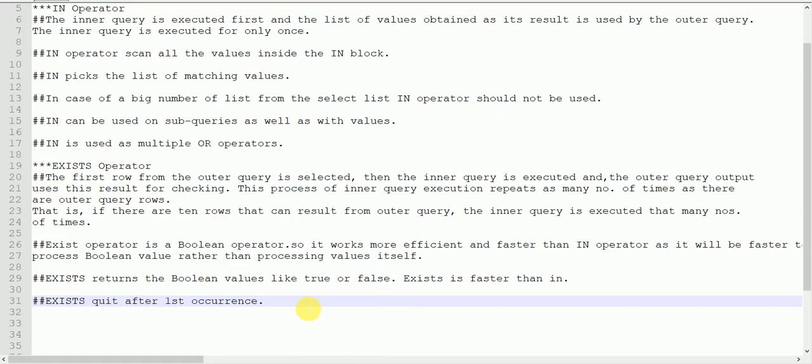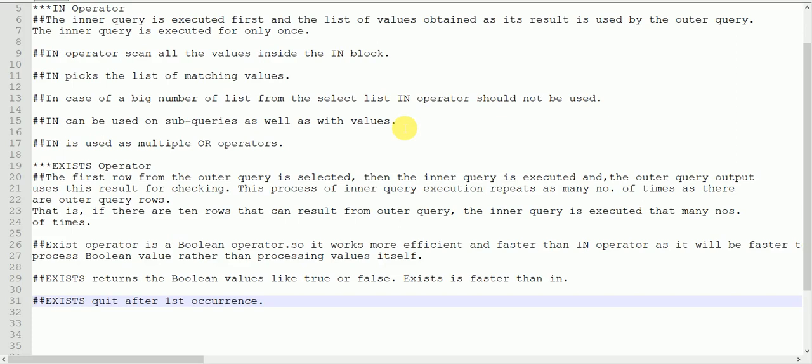Now the next difference: we talked about the IN operator, that we are working with subqueries as well as with a set of values. So we can either provide a subquery which will return a set of values, or we can directly provide a set of values.